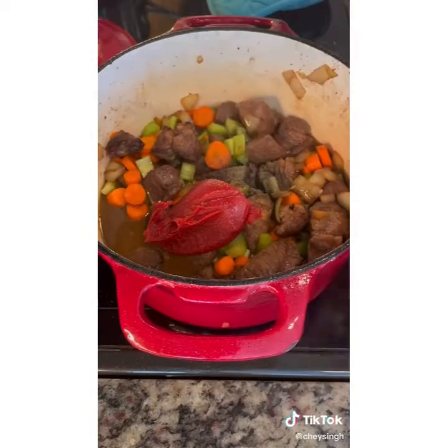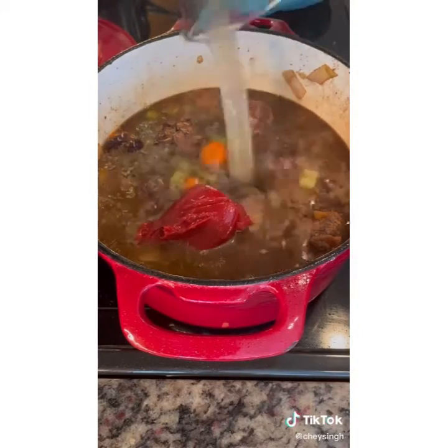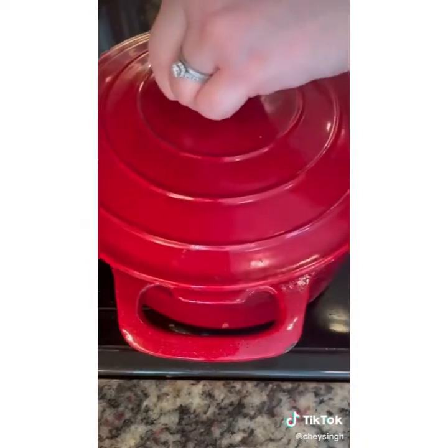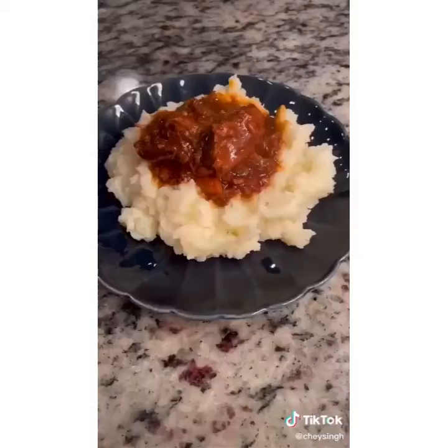1/4 cup of tomato paste, 2 teaspoons black pepper, 2 teaspoons of thyme, and another teaspoon of salt. 2.5 cups of chicken broth. Give it a good mix, and then we're gonna cover and let this simmer for 3 hours. In the last half an hour, take off the lid so that it can thicken. And oh my God, you guys, this is so full of flavor and delicious.